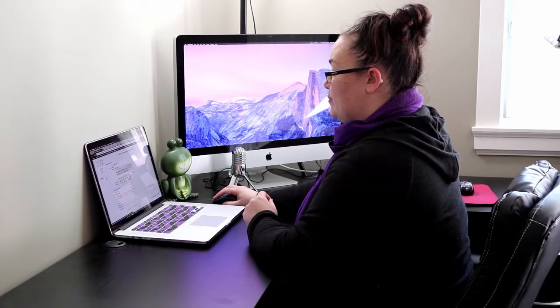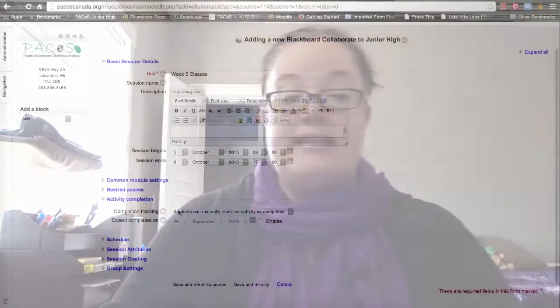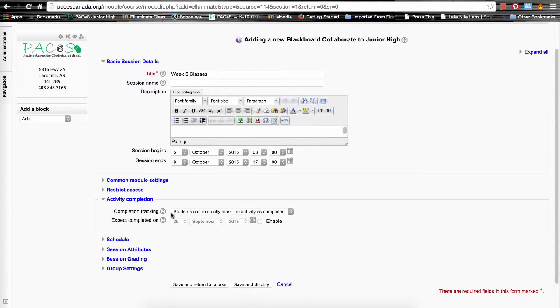Then I'm going to go to activity completion. One of the things that I do in my classes is use badges for the kids, and in order to facilitate that, particularly the automation of awarding those badges, I have set up activity completion on my course page. So for this, I set it as take a look at the completion. If they finish it, they're able to mark the activity as completed. There's a couple of other options, and I can choose not to as well. But for those ones that I want activity completion rules on, I mark that.